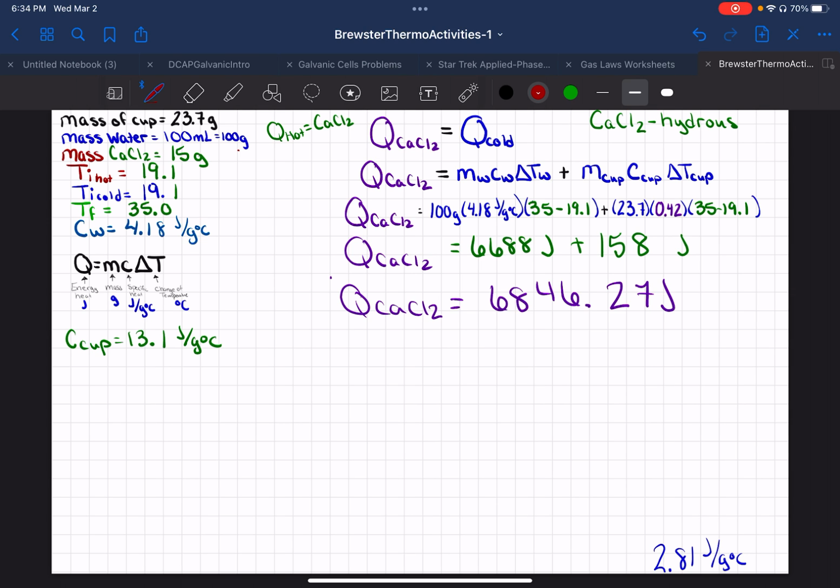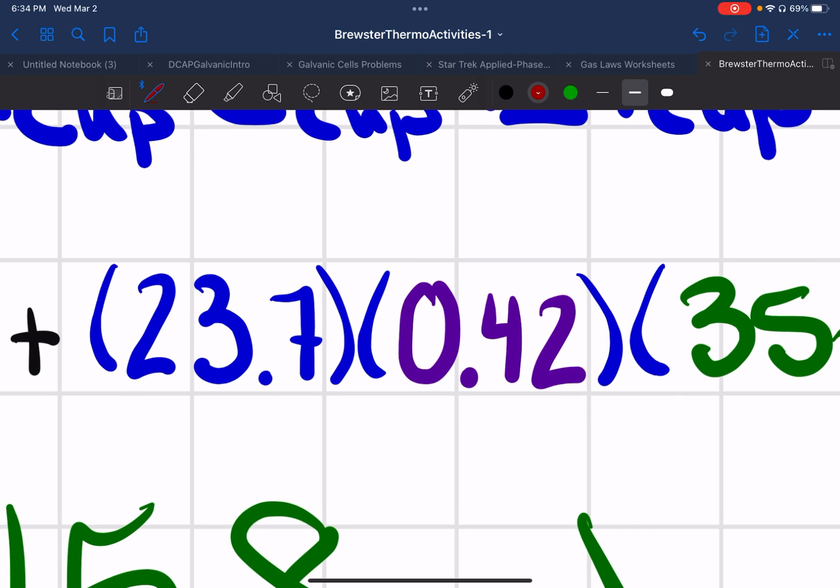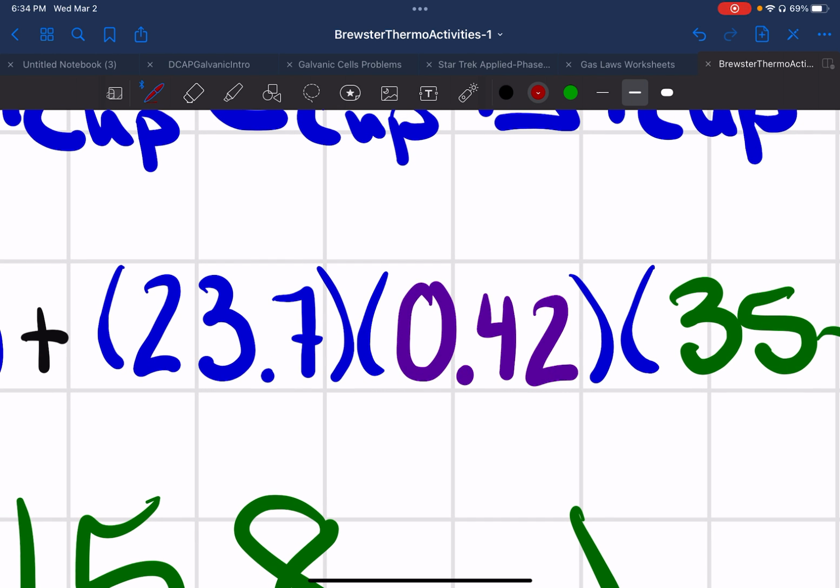If you have a really bad number for the specific heat, you can run all your calculations without the coffee cup and it'll be fine. Okay. If you have a reasonable number, go ahead and calculate with it. I suspect that most of you, your coffee cup specific heat value is going to be off. It should be actually less than 1 is what we're looking for. So this 0.42 is closer to the value for the specific heat of the coffee cup. So if you didn't get a number close to that, then you're just going to run it the second way.